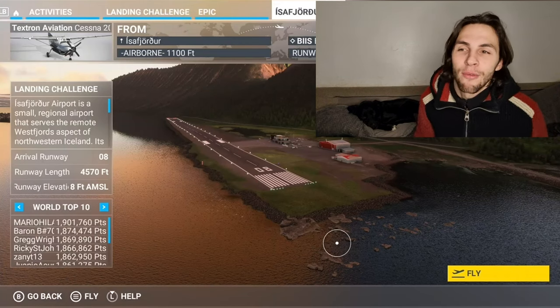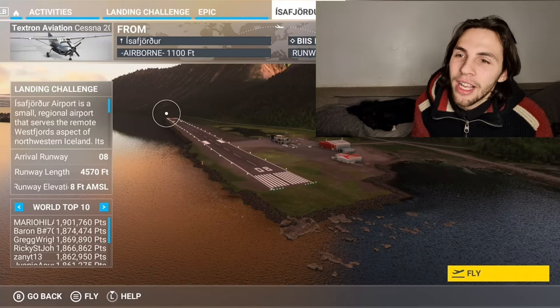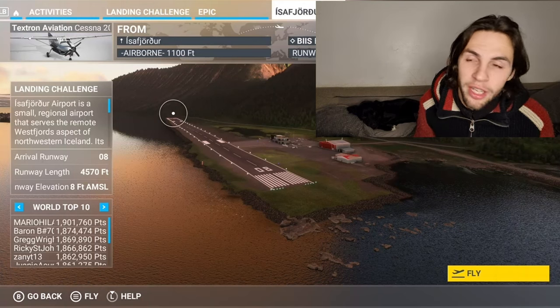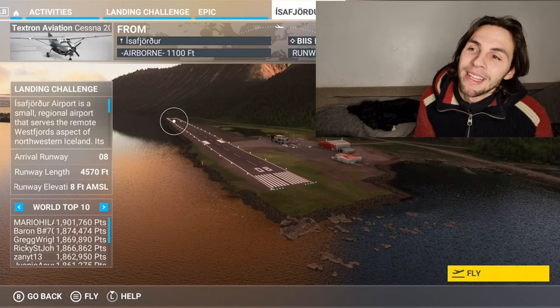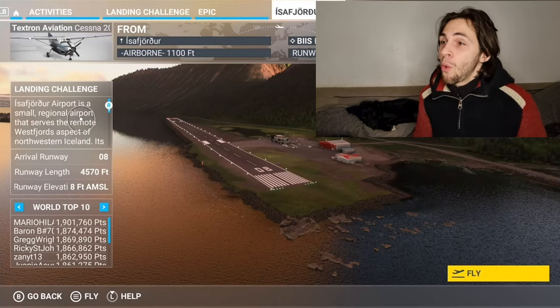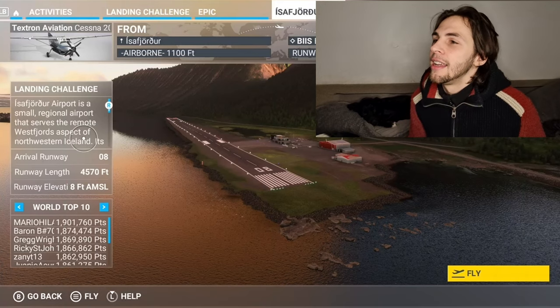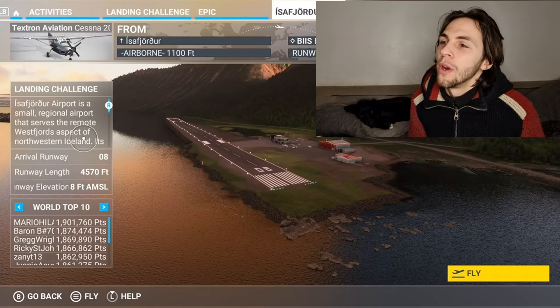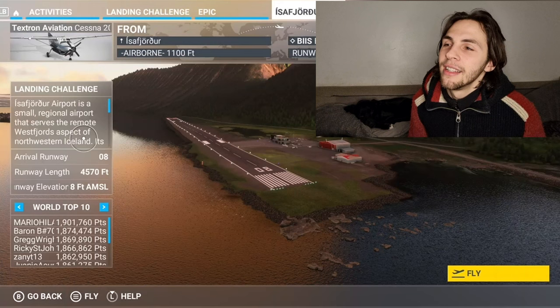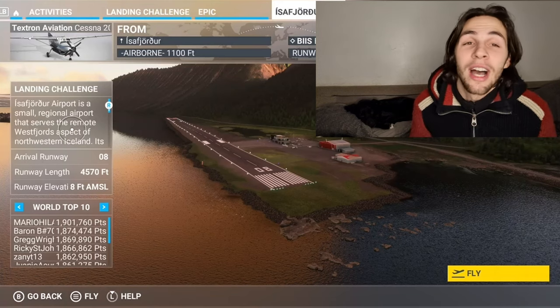I mean, there's other ones on here where there's rocks either side, things like that. Looking at it, I'd say the only big issue is, if I come in and I have to do a go around because my landing is bad, then I will have to avoid that massive rock there, which, woohoo! But looking at this challenge, wow, pronouncing this name is going to be fun. We're just going to call it Iceland.